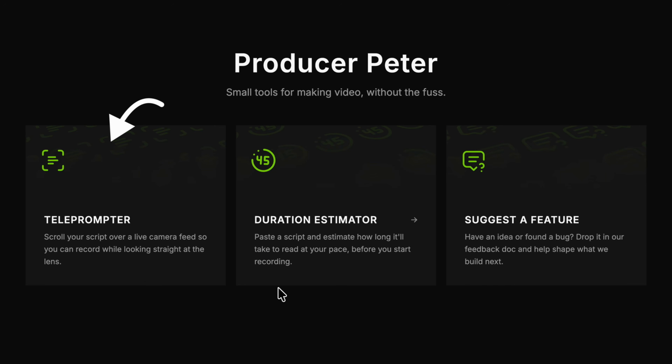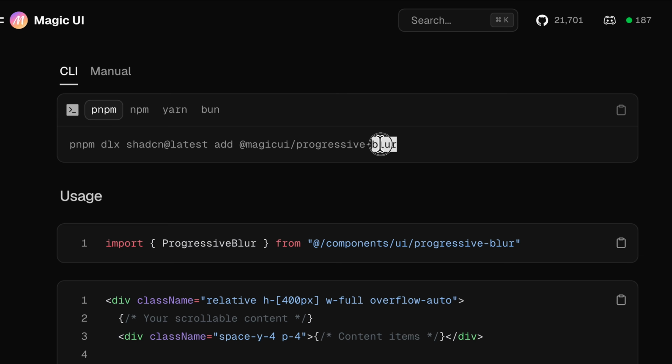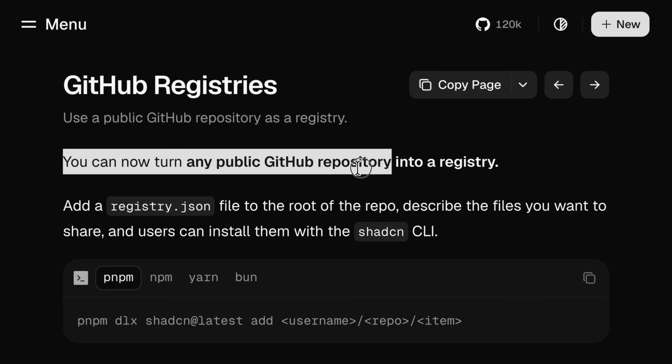I also needed a component to have a progressive blur in a UI component, and I just found a component that I installed using this registry command. Now, I suspect that the original idea behind the registry was to open the platform to approved third-party UI libraries, but there is nothing stopping you from sharing any kind of file within any framework, since under the hood, you're simply copying the public code from a GitHub repository.